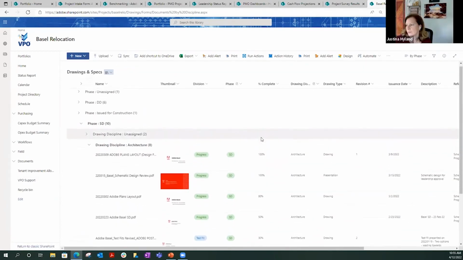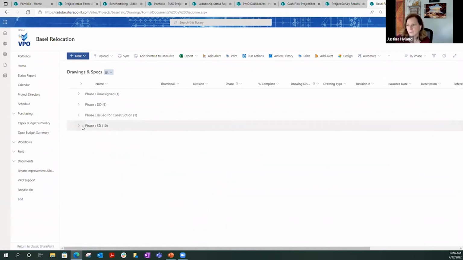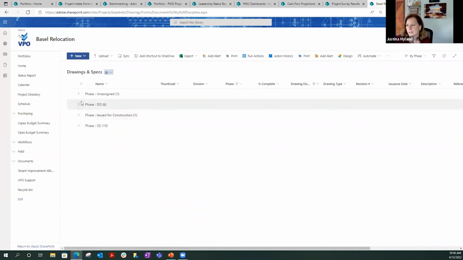The reason I really love it is because it definitely shows when we've hit what phase it is, what percentage complete it is, and the most recent issuance is on the top. So anyone looking for drawings can find the most recent issuance for every discipline that we have, whether it's SD phase or when we get into the construction set of drawings. This one they're just starting, so there's really not a lot of detail here. But in the DD phase, you can start to see the architectural drawings and the electrical drawings in here. So it's a much more organized way to find the drawings for a project.